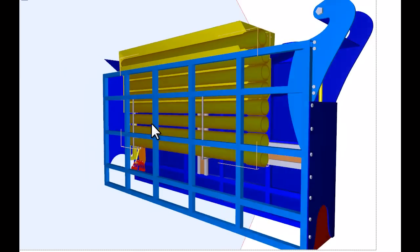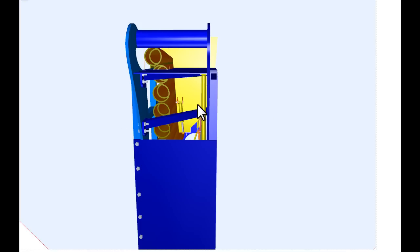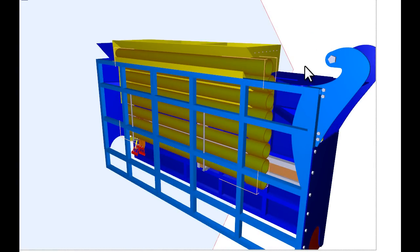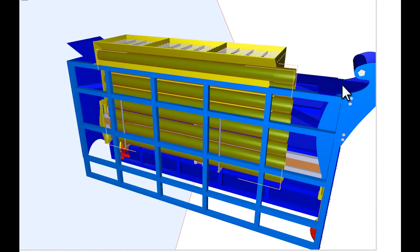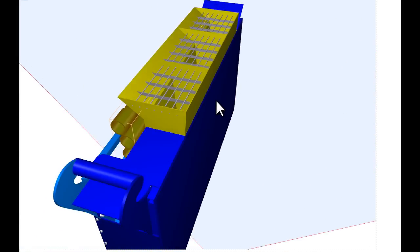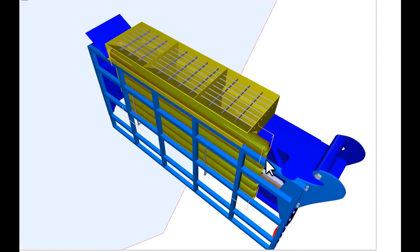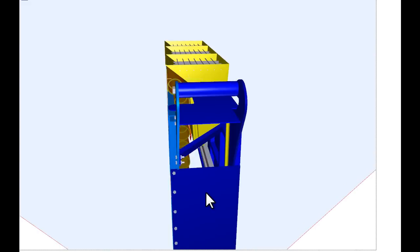Anyways, you can see the arms, how they're smaller than the box. This fits in a 4-foot ditch. Your bucket goes inside of this arm instead of the normal pull box where you reach and grab the tube. Your bucket fits right in here. It's pretty simple to put fittings on your pipe. You put your fitting in right in here, and it would go down with the pipe through there. So if you want to put a lateral off or whatever, you put a cap key on, then you drop it down through as the chain of command goes.